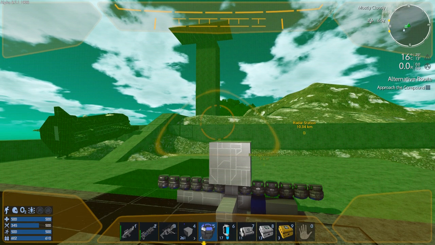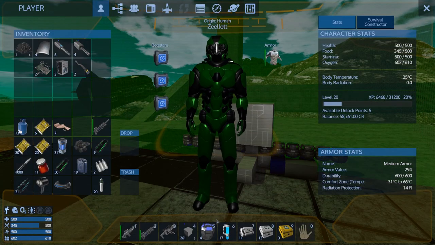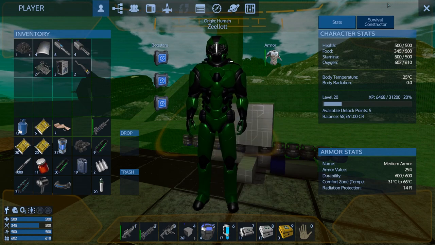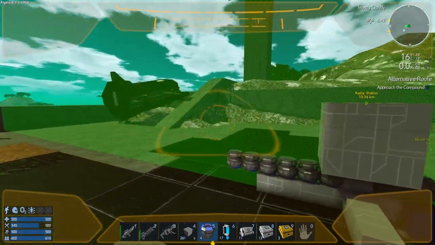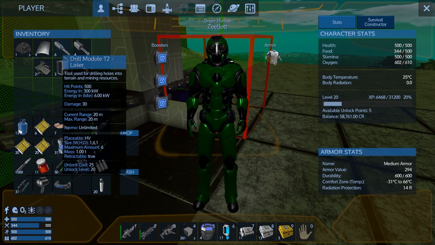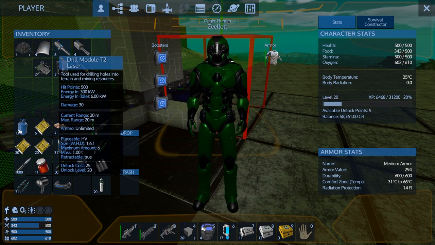Okay, so how much do these things weigh? Let's see. 200 kilograms. Yikes. Okay. Well, realistically, that's not any heavier than, what's this? 1 ton. And it's three cubes. Oh no, that's six cubes. Okay, so that's actually not bad per cube.